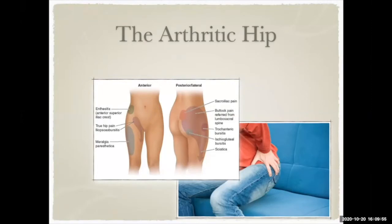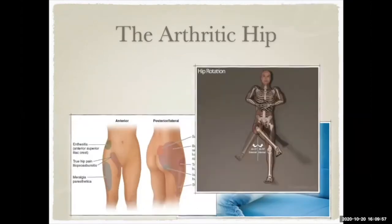So one of the most identifying factors for people who have arthritis of the hip is loss of motion within that joint. People who have advanced osteoarthritis, like you saw in that earlier x-ray, will lose rotational motion around their hip joint. So they'll complain of things like, hey, doc, I can't get to my toes when I cut my toenails, or I can't put on my shoes or my socks, or getting in and out of my car has become exceptionally difficult.